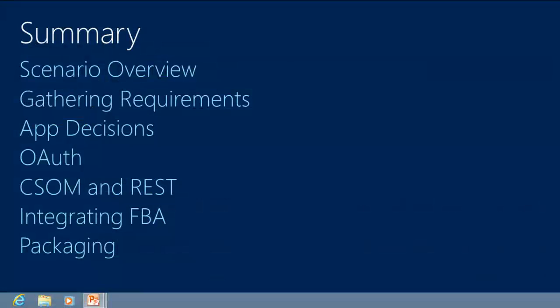So in summary, we covered quite a bit of information. We showed you how to do the OAuth dance: given a context token, extract the refresh token, request an access token, and provide an access token back to SharePoint, and be able to actually communicate between the 2 endpoints.